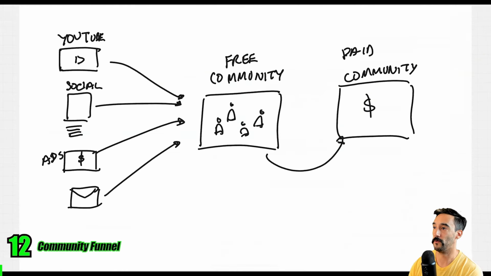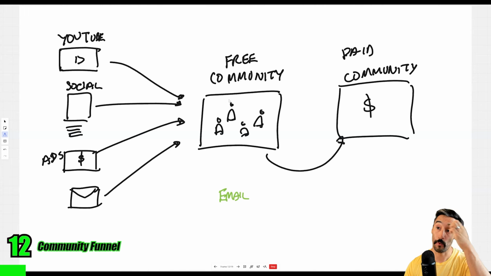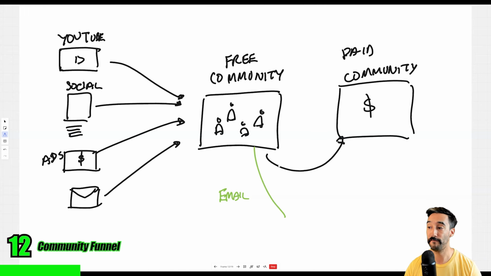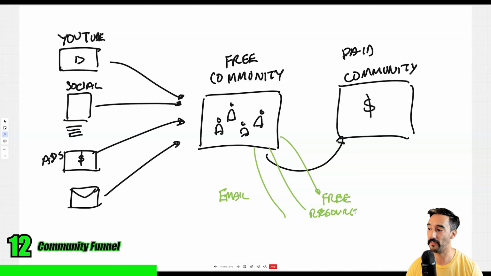A community funnel essentially is building a second list. Now, while everyone knows you should be building an email list, your community acts a bit like a second list where you're still going to create content on YouTube and social media through ads, your email marketing, but you're going to say to people, hey, we run this free community specifically for people like you. And in that, we do a free training. We've got resources. You'll be able to connect with other people inside the niche. And the idea is you're basically building a small group.